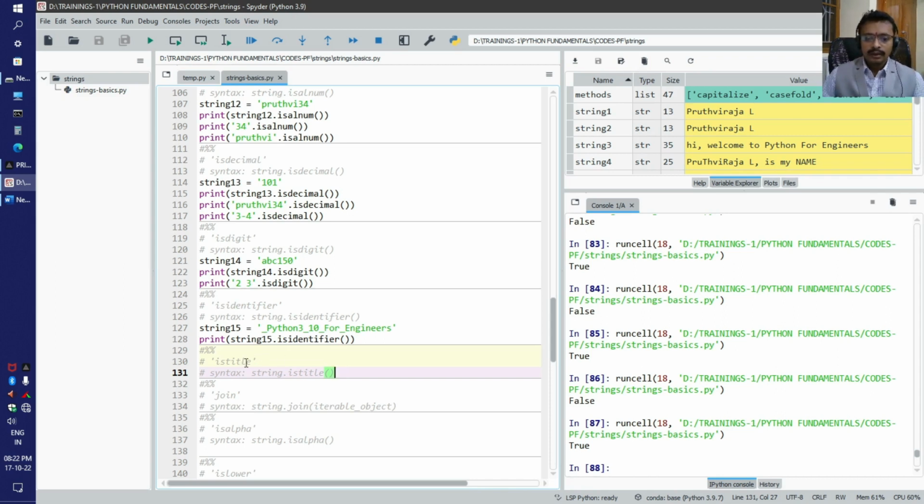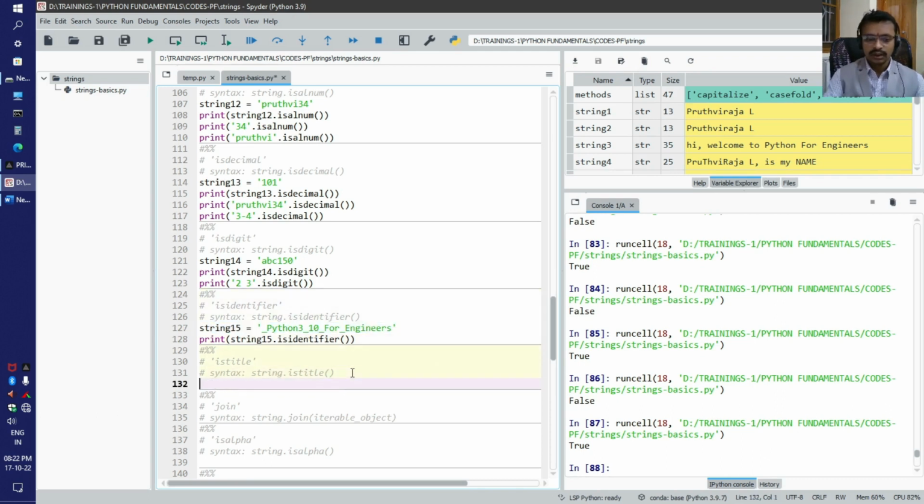Let us see this method on this string, that is on string 16. Look here, this string looks like a title, because all the substrings' initial characters are in capital letters.